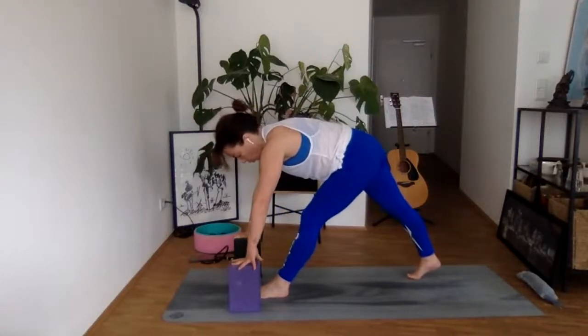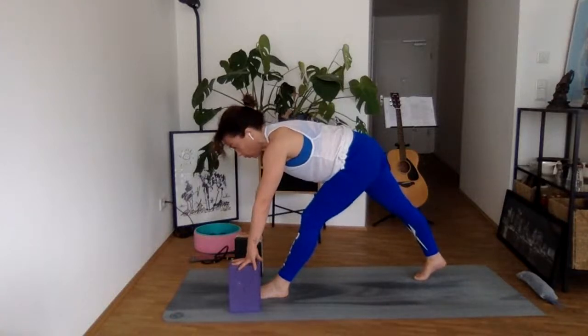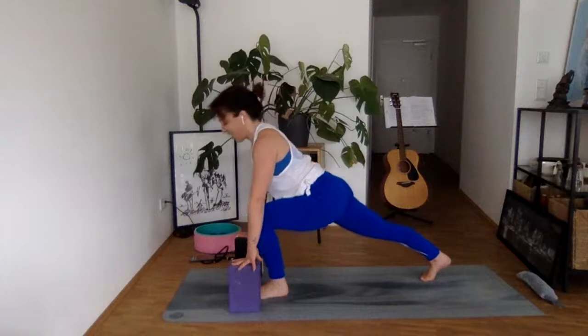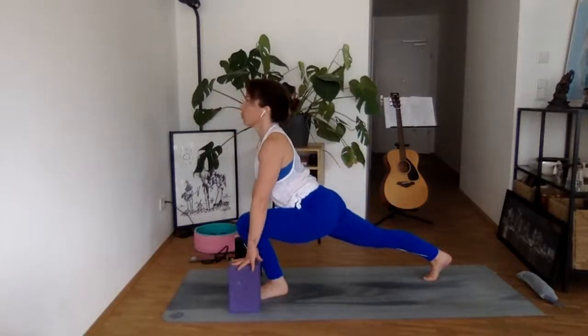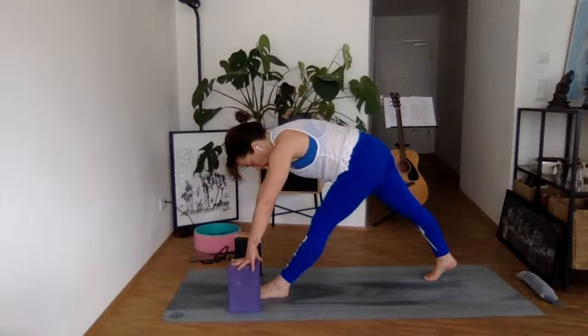So straightening both of your legs. Try to keep your hips square to the front of the room. Inhale, rebend your knee, open your chest, take the hip flexor stretch. Exhale, both legs straight. Inhale, rebend into your front knee, open your chest. Exhale, last one, extend both of your legs.